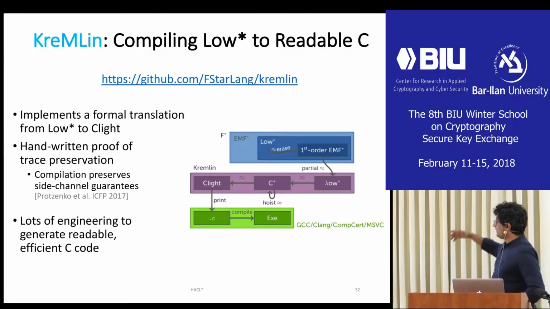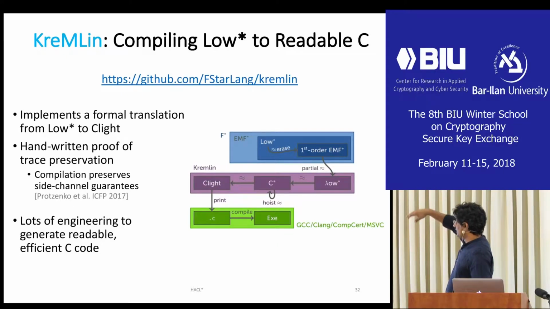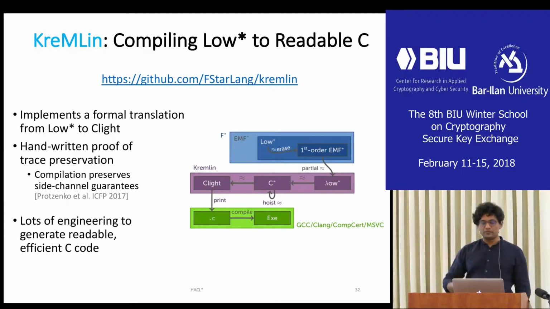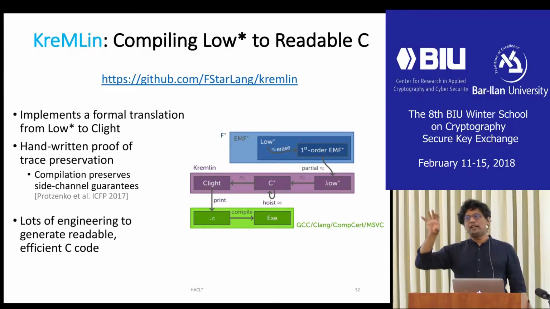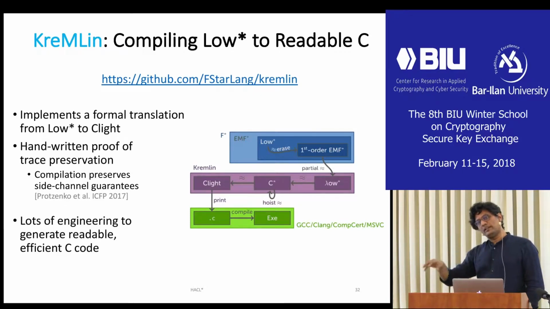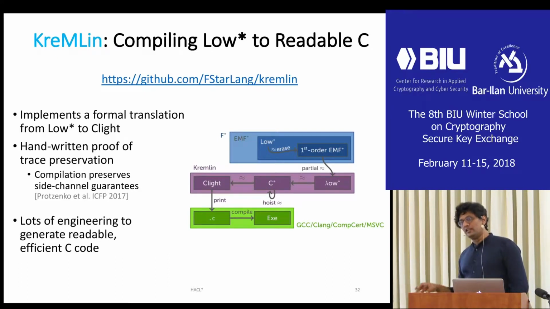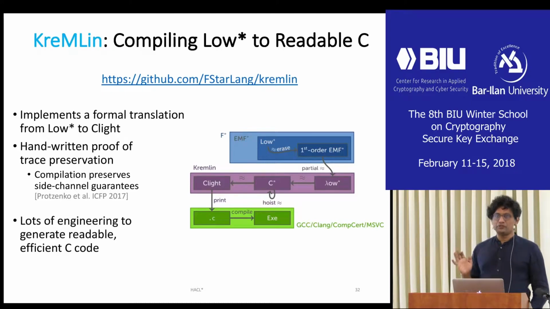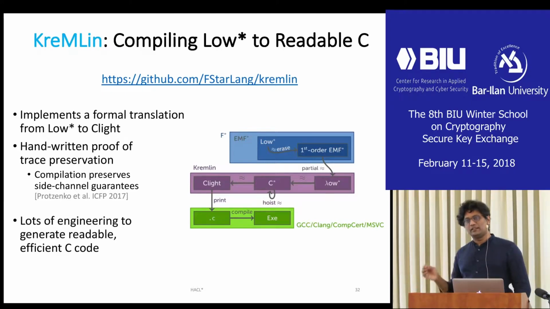And there's a compiler that takes code written in this Lowstar subset and compiles it to C through a series of transformations, each of which has been formalized and proved correct, so that if you have a proof of your F-star program, like secret independence, functional correctness, memory safety, you can show that it goes all the way down to C code. Of course, not beyond C code. If you want to go all the way down to assembly code, you have to use a verified C compiler, like CompCert. People typically don't because it's too slow, but you can use it and get the trusted chain going all the way down to assembly.